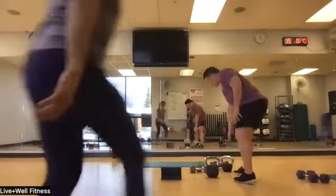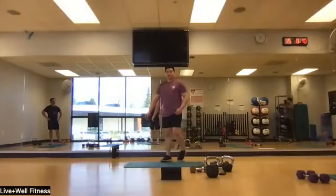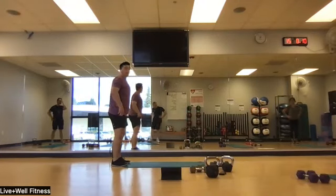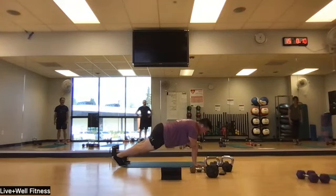All right, last 5 exercises. Last block for today. Exercise number 1 is going to be a walkout to shoulder taps. So we're going to be standing tall. We're going to reach down for the floor, walk out to a push-up position. We're going to shoulder tap on each side.